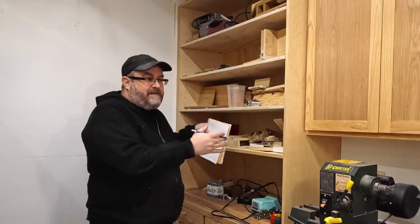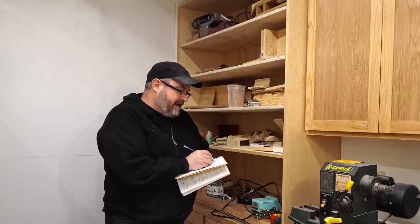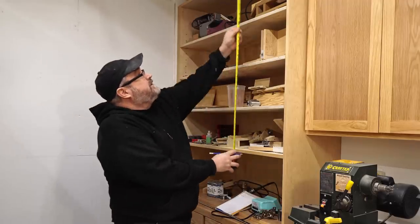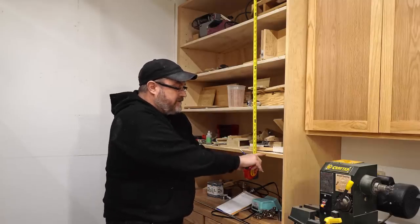If I wind up having to plane something off, I'd rather have that ability than trying to glue something on. So, 23 7/8 for the width. Now for the height, I want the doors to go right up flush with the top of the cabinet, and then they need to come down on this rail right here.